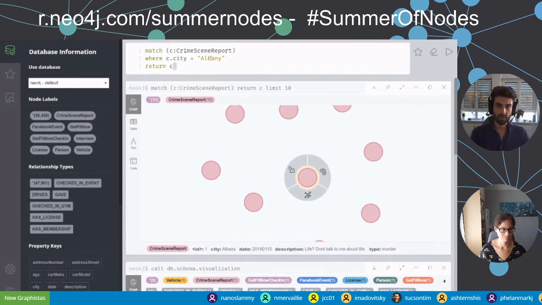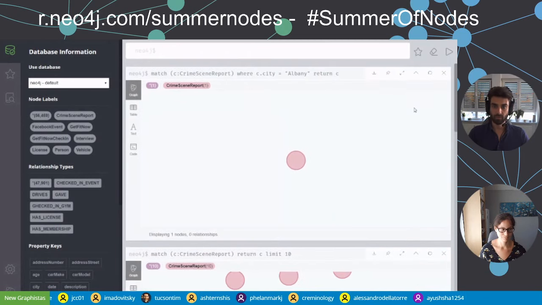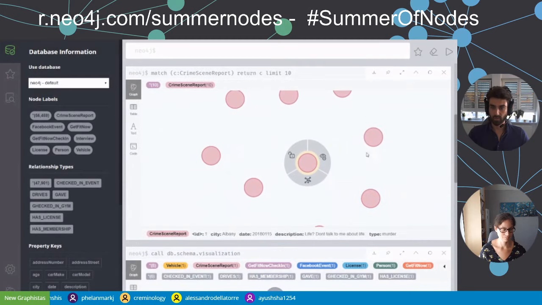And then we return the city back, and we get all the crime scene reports that have the city Albany on them. So in this case, it's just one, which is not an ideal example. I wanted to show you a little bit more, but I forgot the other name, which I checked earlier.